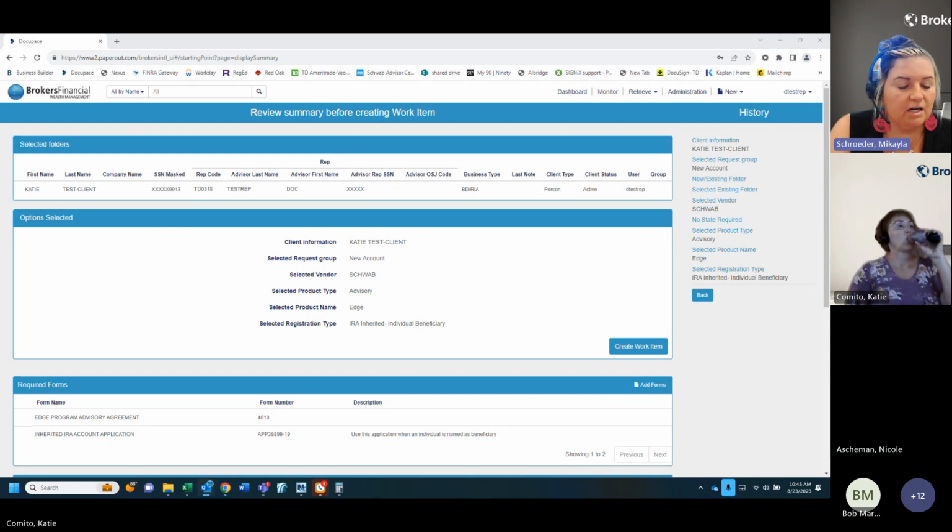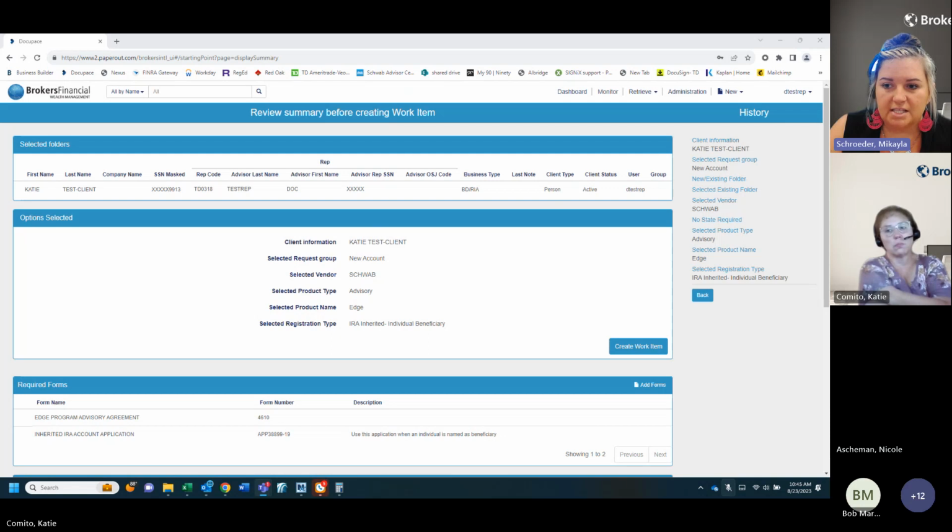And then also, Schwab is different than TD because they have those standing taxes on the account. So that's why with the qualified accounts, every time you submit a money link and you request outgoing funds, you also have to submit either the IRA distribution form or the tax withholding election form to be able to get those standing taxes set up on the account. Otherwise, they will not set up the outgoing for the money link until they get one of those forms signed by the client. Those taxes then will be standing on the account.